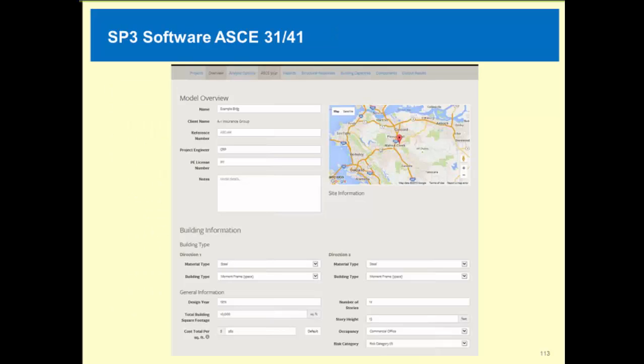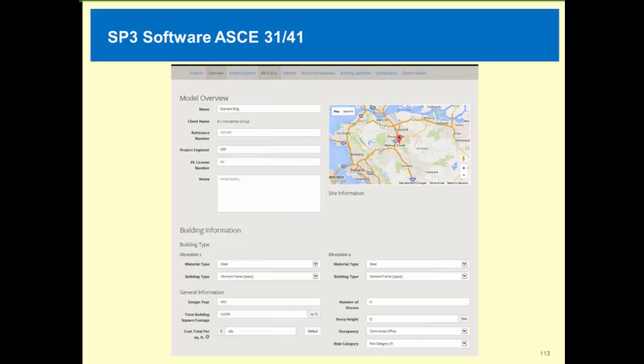So now we'll go into some of the SB3 software. I know Kurt in the P-58 modules has gotten into a good in-depth review of the software. I'm just going to show a couple of screenshots to show you what's available to enter this information and automate the translation, as opposed to doing it all by hand, which is what the EPRS ASCE 31 translation requires you to do.